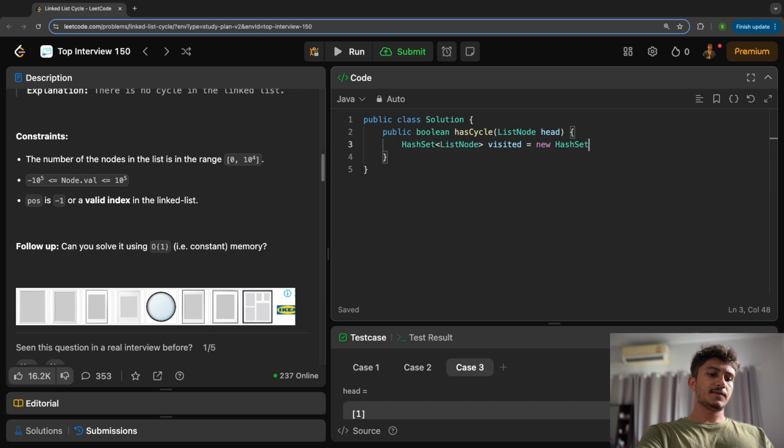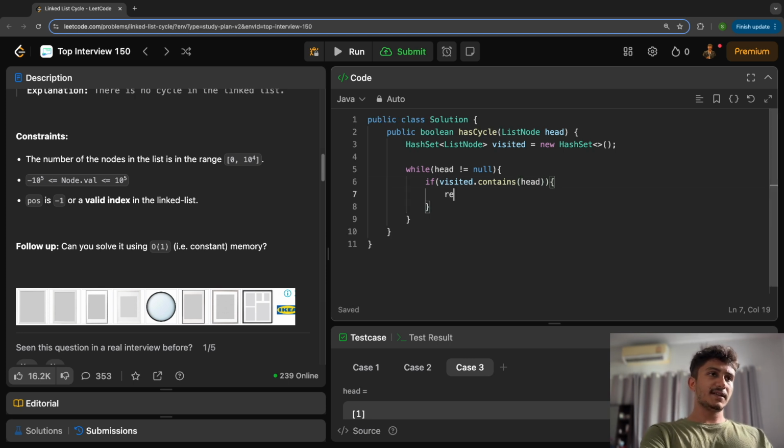Hash set, we're gonna name it visited equals new hash set. Okay, then we're just gonna run a while loop while head is not equal to null. So we're gonna traverse through every node. We're gonna check if visited dot contains head. If it does contain head, that means there's a cycle, so return true, right?